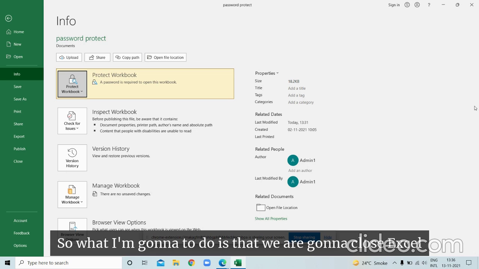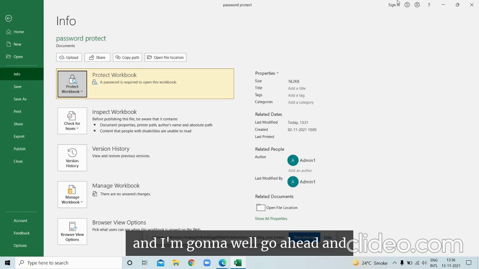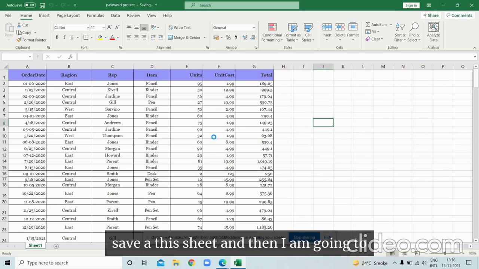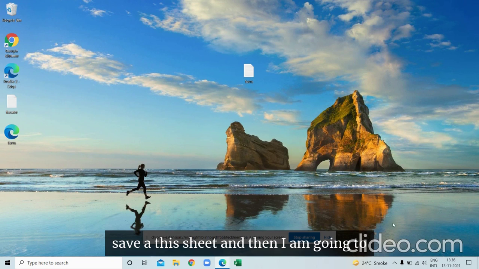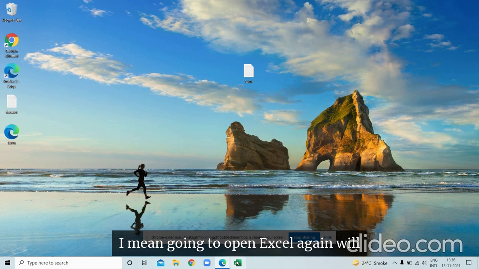So what I'm going to do is close Excel. Let me go ahead and save this sheet, and then open Excel again.